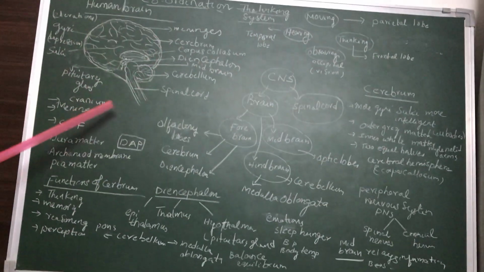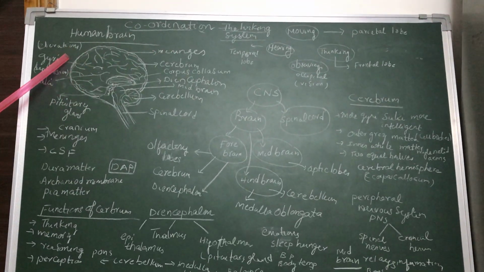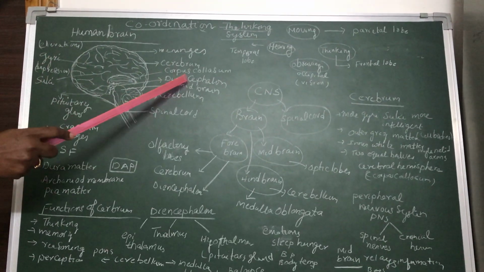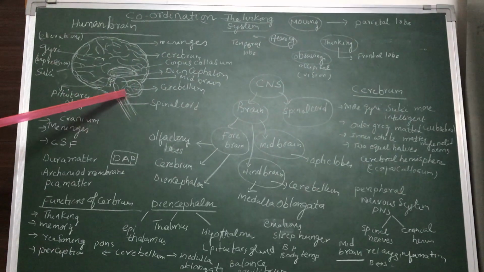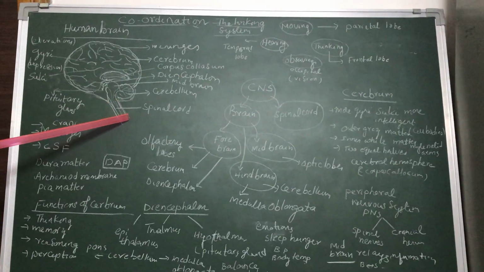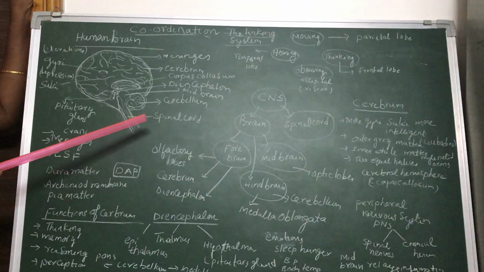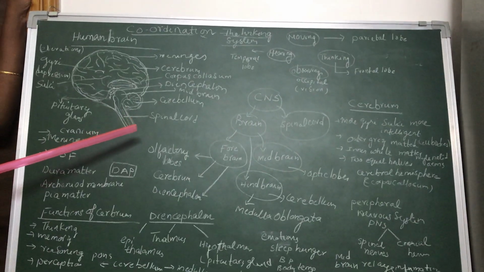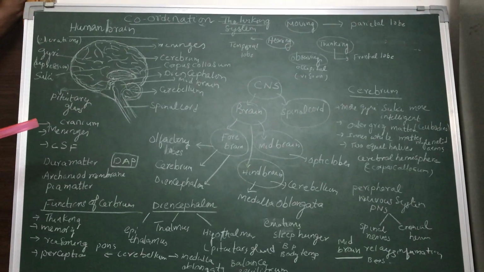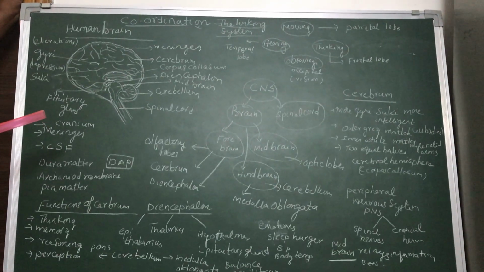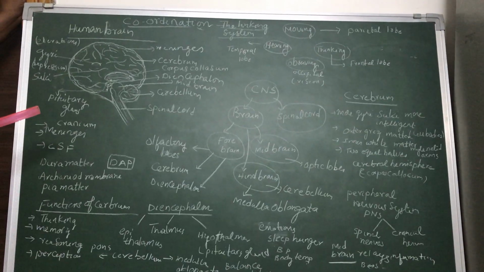Let us recall the various parts present in the brain: cerebrum, meninges, gyri, sulci, diencephalon, midbrain, corpus callosum, cerebellum, medulla oblongata, spinal cord. The weight of the adult brain is approximately 1400 grams. It is only 2% of our body weight, but it consumes 20% of our body energy. The average man's brain is 1375 grams, and the average adult woman's brain is 1275 grams.